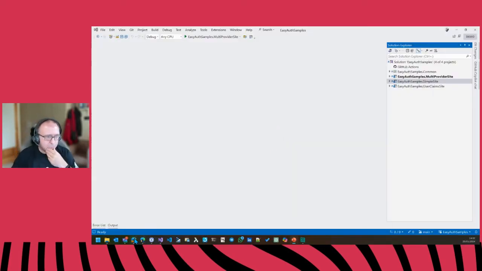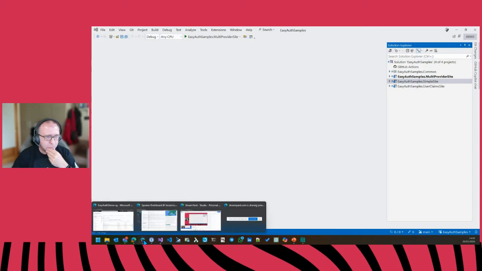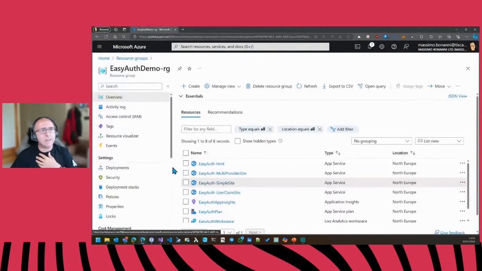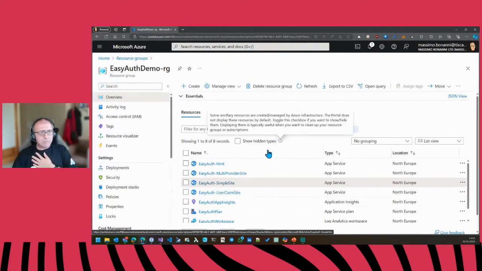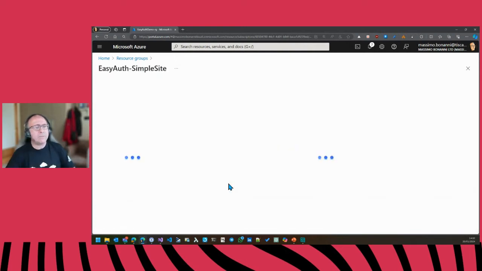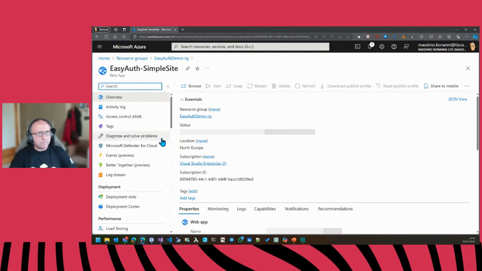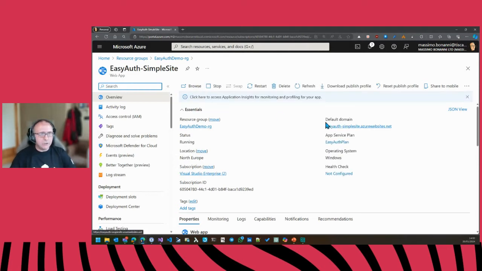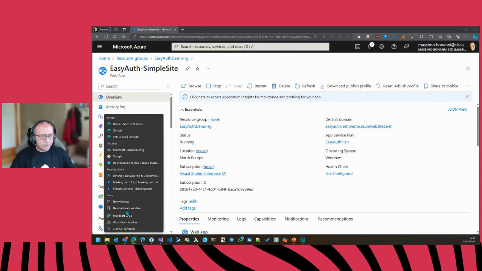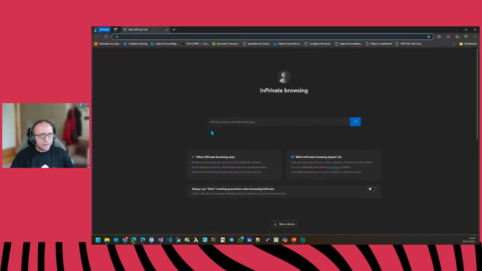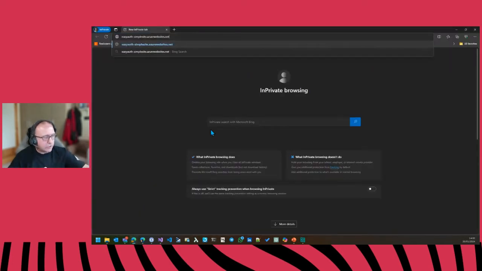Okay, first I go here. A simple site. I want to configure Easy Auth. Just to be sure, let me copy this one and open another site in private navigation.